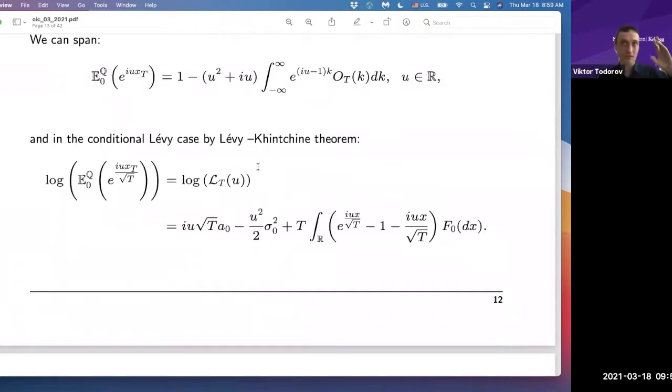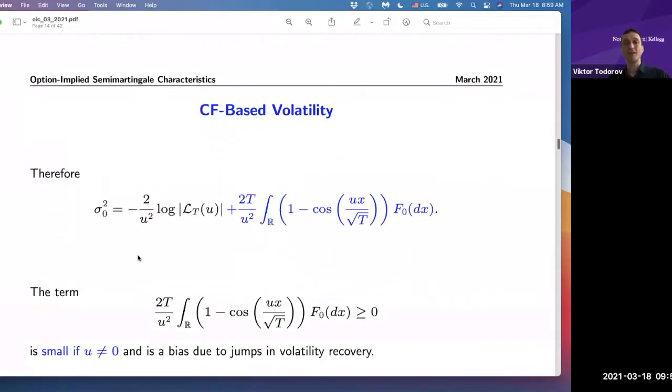If there were no jumps, so that piece is gone here, I'm looking at the characteristic function of a normal random variable, and that characteristic function is e to the power minus u squared over 2 sigma 0 squared. In that case my estimator just transforms that characteristic function into volatility. So in the case of no jumps, that estimator is an exact estimator of volatility. When there are jumps, this estimator is going to tame them if you pick u high, so that the higher the u, the smaller that number here is. So asymptotically, theoretically, it does a better job than Black-Scholes implied vol.